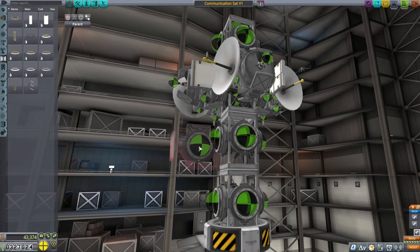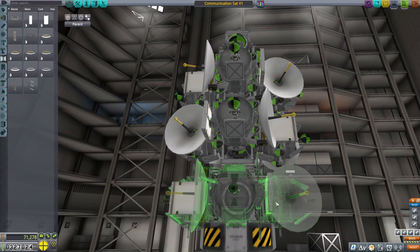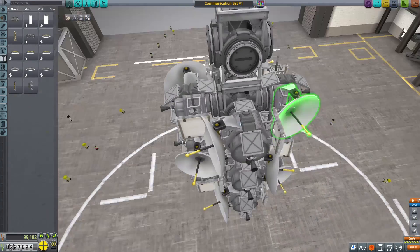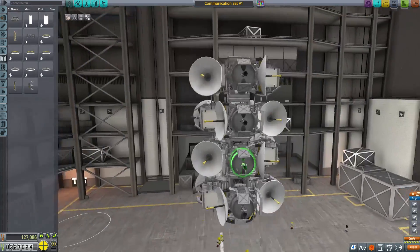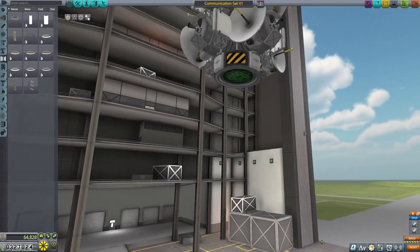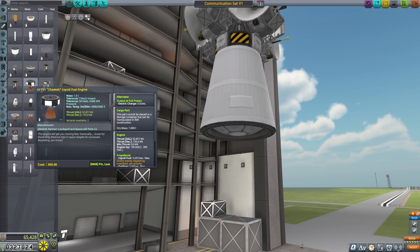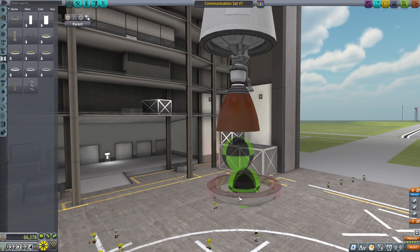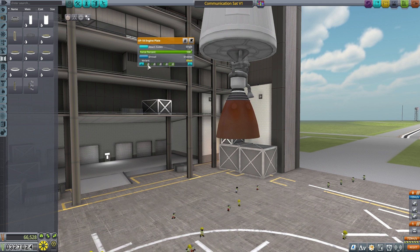They don't really interfere with each other too much. There's just very little clipping, so I'm willing to risk having all these antennae on here. Welcome to 5G, everyone — this is a 5G cell tower now. Of course, this is too many parts. Even just this section with all the satellite dishes installed is over part count. So if we just get rid of the top half and throw it away, we are left with a nice set of 8 satellite dishes. I didn't do any pre-math, so we're hoping 8 is enough to get good coverage around the whole planet. It probably could have been done more efficiently, but once we get up into space I'll describe my thought process.